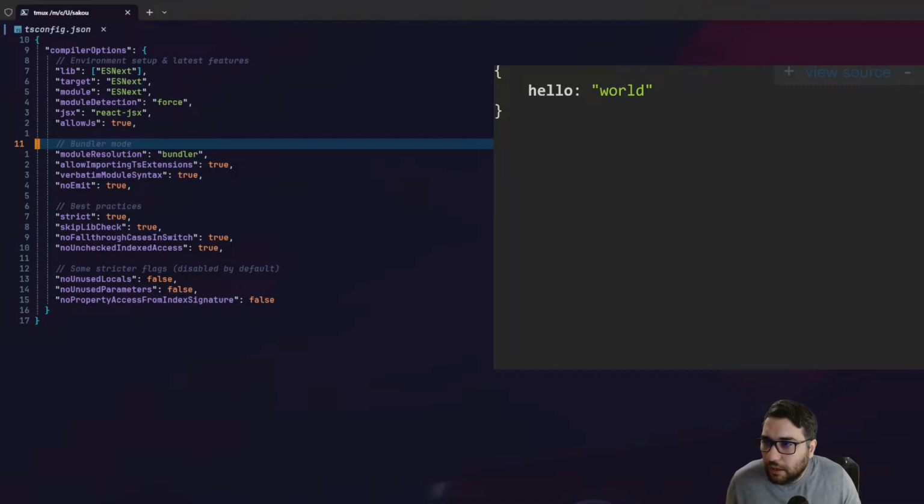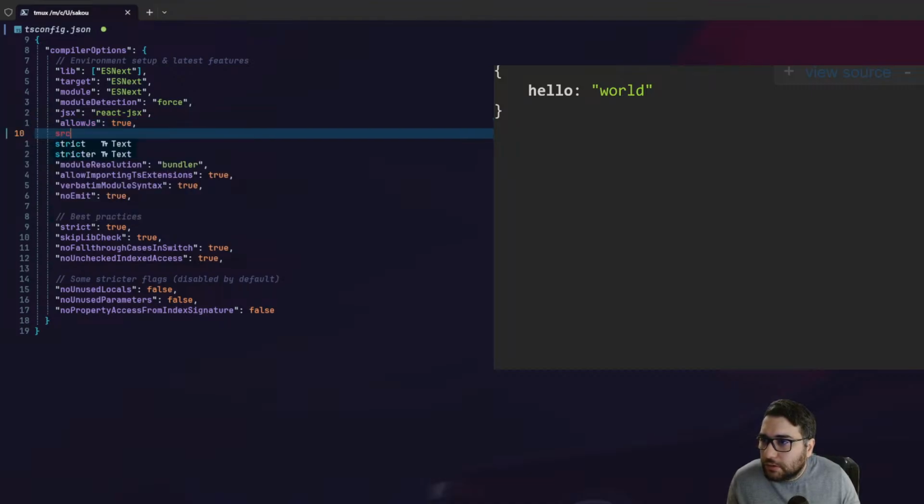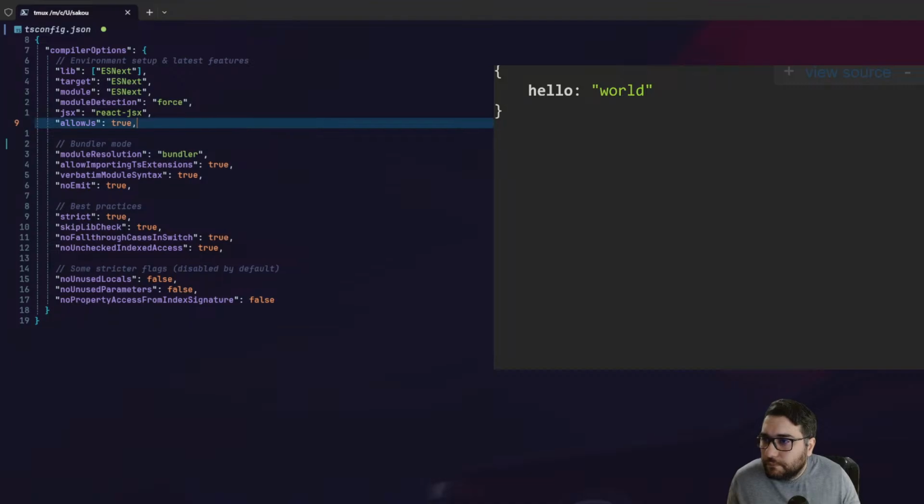So I think in our TS config we need to define where we are actually building all of this. Something like source, no, build, no, bundler, let's see. How can I define this? I forgot, honestly.